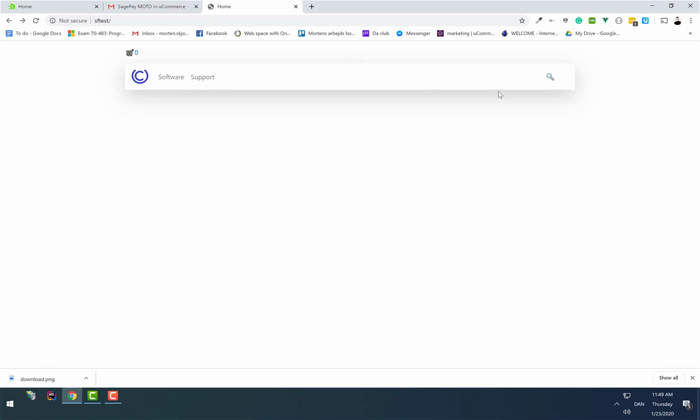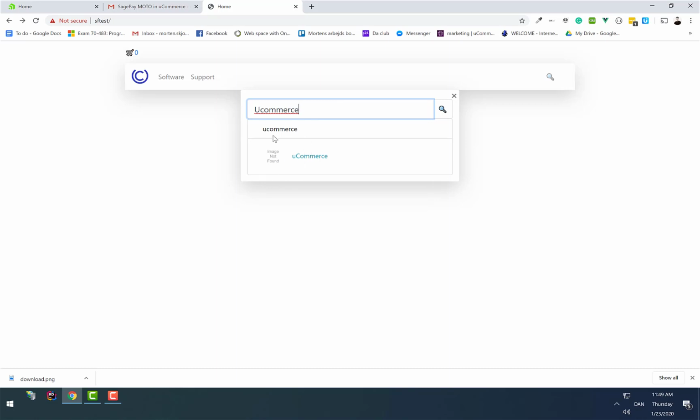Another cool feature about the category navigation here is that it contains search. So here I can search for products. So if I type in Ucommerce, it will actually find the products that match the search here. It does not contain any image, and yeah, it's a very bare bone web shop that I have at the moment. I can also search for support, and now it's a little faster because the search engine actually booted up the first time that I requested it, so it's a little faster now.